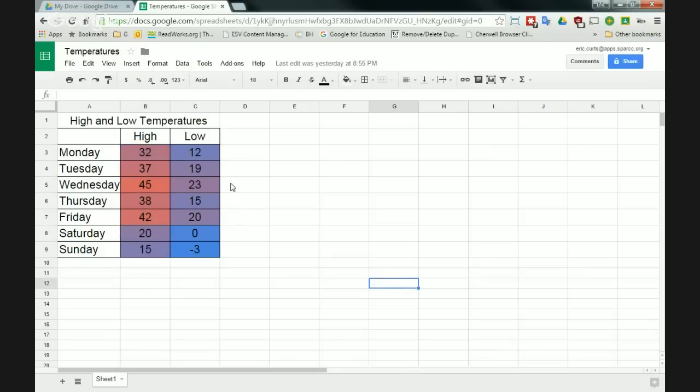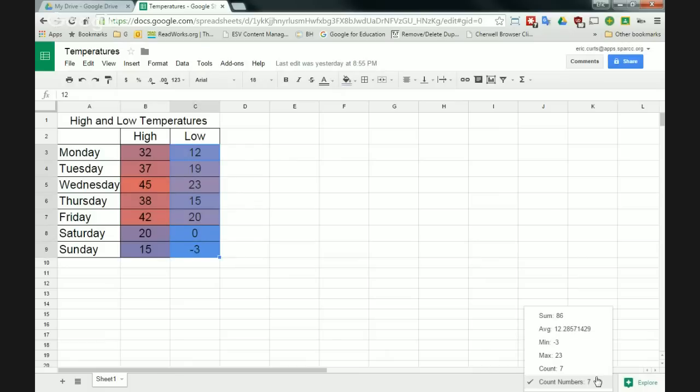You don't see it until you do something, but if you highlight stuff, suddenly that's available and you've got all of those statistics ready at your fingertips. You can impress your friends and family, but please remember it does not add any formulas or functions. So if you want to go back and get that again, you have to go through the same process. It doesn't actually alter your sheet, just alters your view.